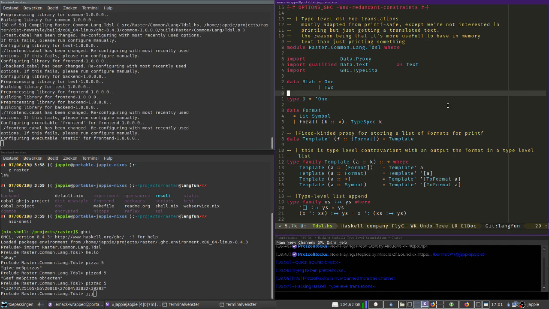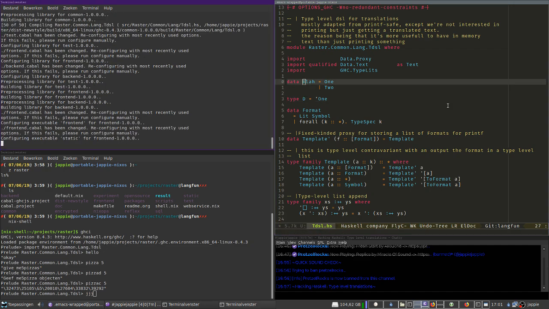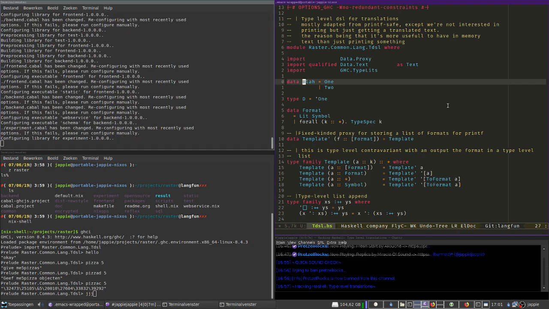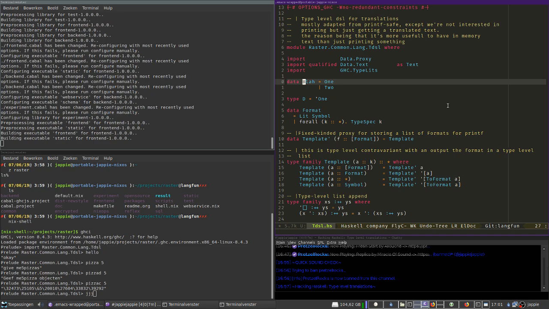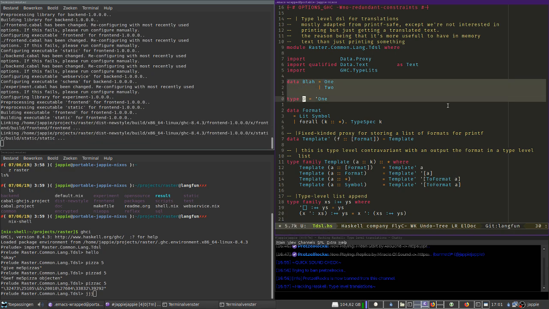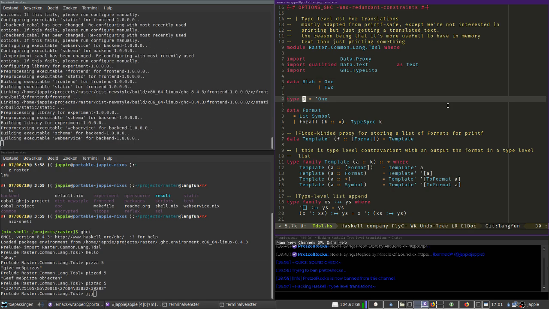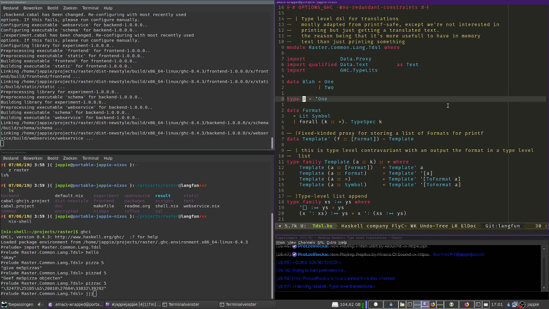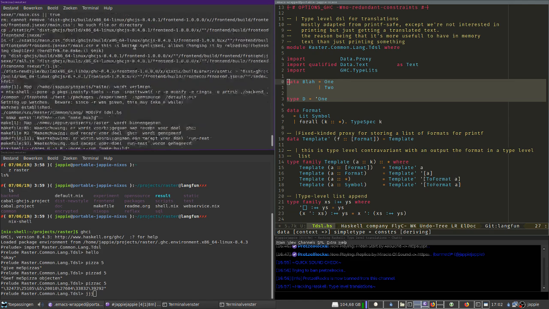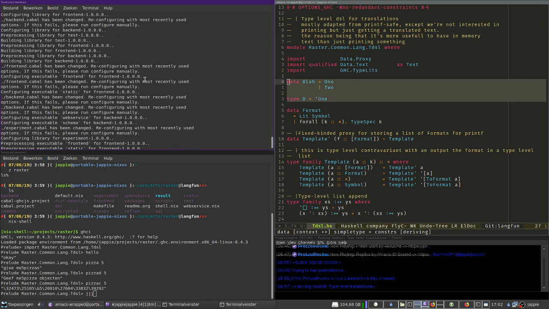Actually, this is how I learned Haskell, right? I just try stuff out and then see if it complains. It's a very slow process, but it works. The funny thing is that often you'll end up with code which you're looking at and think this should not work, and it works, which is nice. Type safety, man, allows us to do complex stuff. Right, it's being slow, but I think it worked. Right, it compiled it. So the reason why this is slow is because it has to enter the Nix shell first.